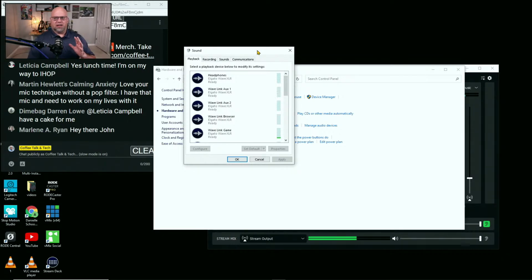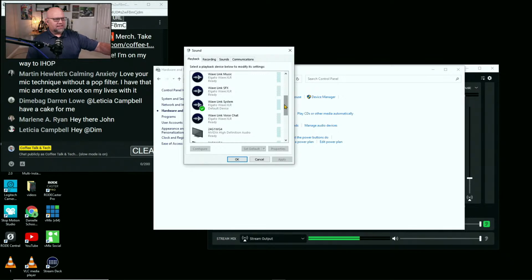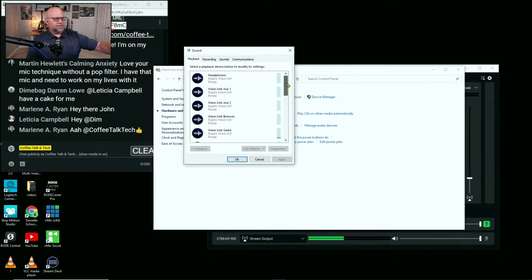So I just want to go into the playback, which is where we are. If you scroll down, you can see that we have the Wave Link system picked as the default device. There's nothing else in here picked as the default or a backup or anything else. So we have that set in playback.